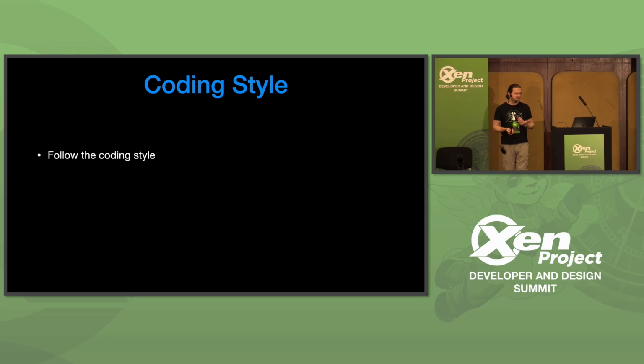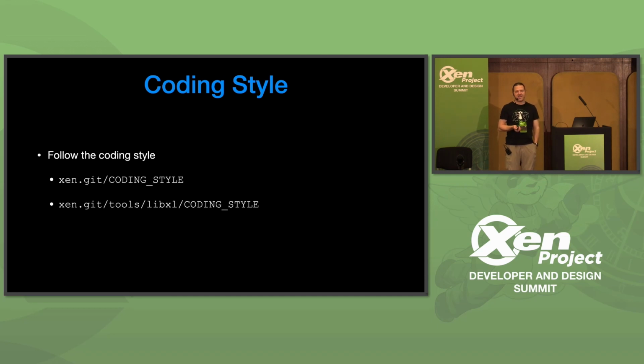So coding style, we have kind of a quirky coding style. You'll just have to get used to it. So the major important things are in Xen coding style. Just for fun, LibXL kind of has its own coding style, so look at that. And we have recently started adding MISRA rules. You don't have to, so the MISRA rules is getting into the territory of, you know, there's actually like 200 total rules, right? And so far we've actually adopted almost 50 of them.